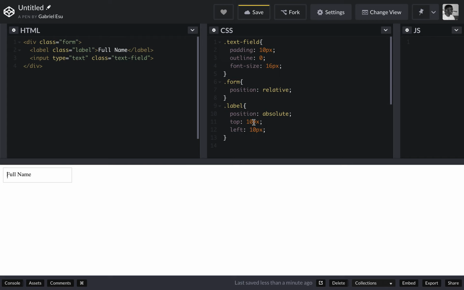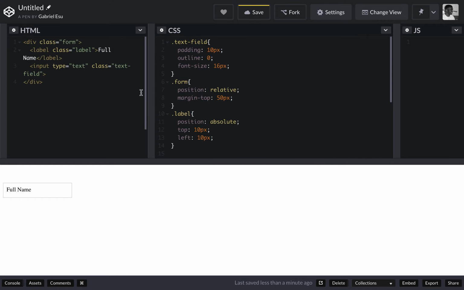So to go back to what we did with the placeholder again, let me just give the form a margin top of 50 pixels, so there'll be space for us to see if our label moves to the top. If I give my label a top parameter of, let's say, negative 20 pixels, I think you can see, boom, it's moved upwards, and that's what we want. Okay, and yeah, that's already looking good. So let's just leave it as is, 10 pixels for now.